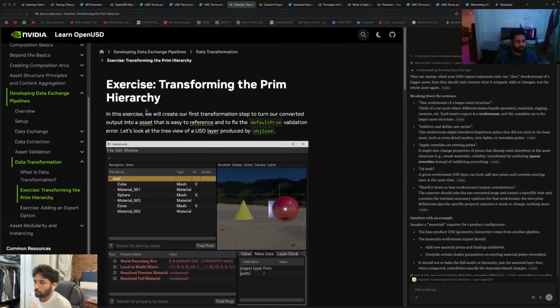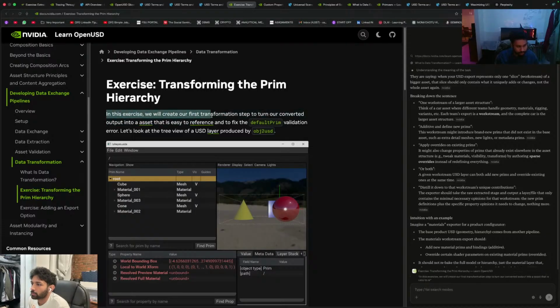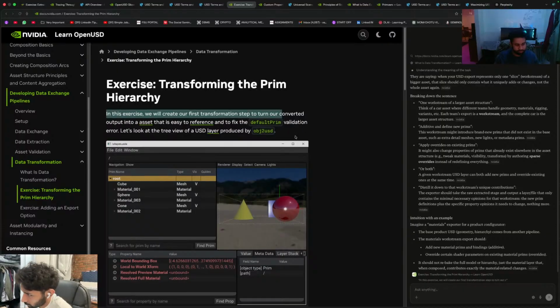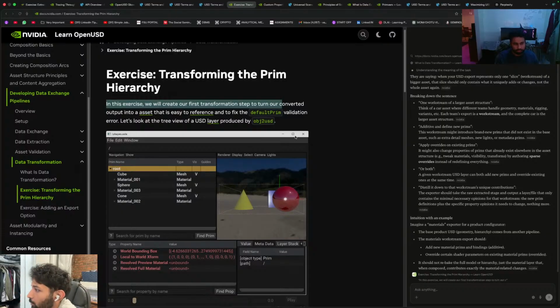On the call to action box. In this exercise, we will create our first transformation step to turn our converted output into an asset that is easy to reference and fix the default prim validation error.